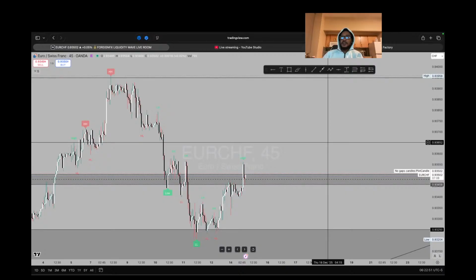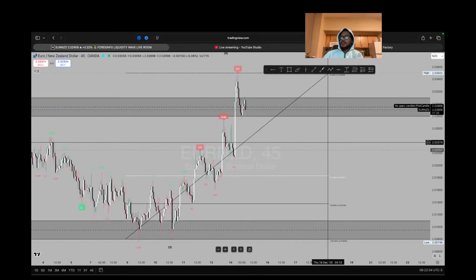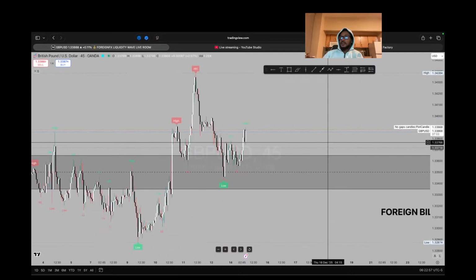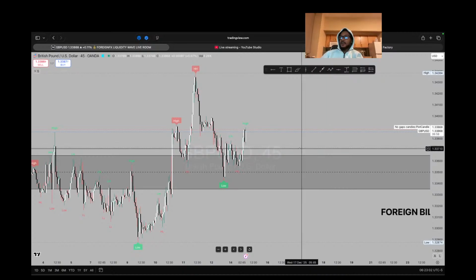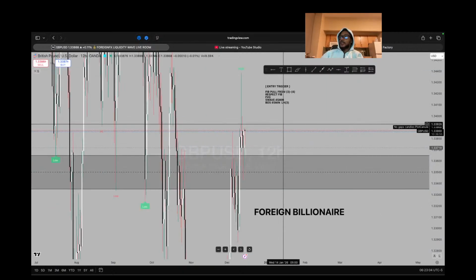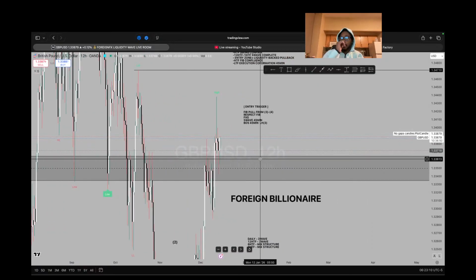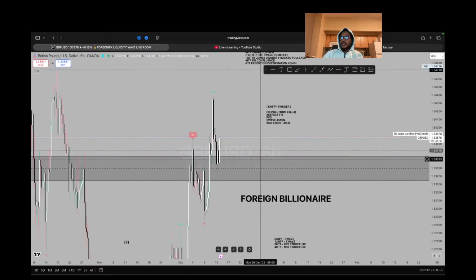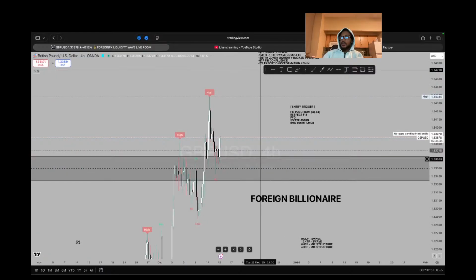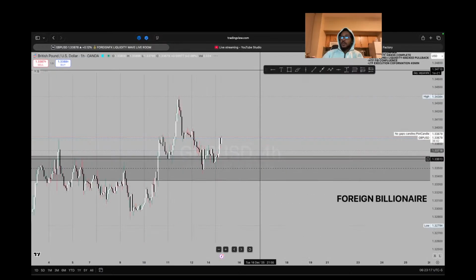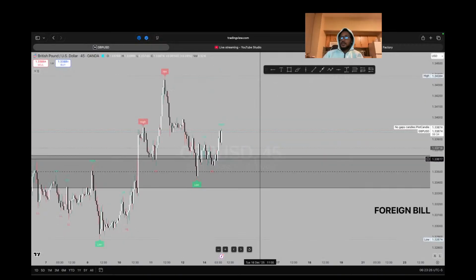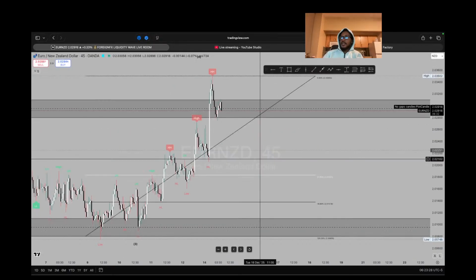Like this, still that's not ready either. This, I was looking at it, but I don't like how it looks. 12 hour has no swing point, or swing higher low, I should say. 6 hour don't. 4 hour has it. 1 hour has it as well, but that's not good enough. So that's lining up, but I'm not interested in that.